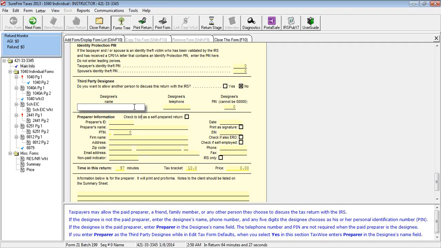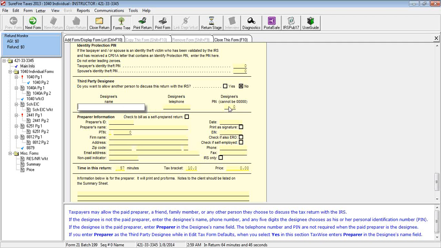All right. Now, just to go over the third-party designee: if a person wants to allow another person to discuss their return with the IRS, they can select yes, and then enter that person's name, telephone number, and that person needs a 5-digit PIN as well.